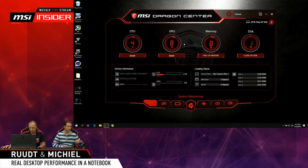Basically, it will start up and show you some details about what's going on: the CPU load, GPU load, and some fan RPMs. You'll see four fans inside, and also the RPMs. Only one is spinning at the moment, so it's nice and quiet.